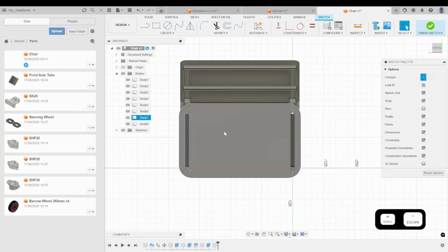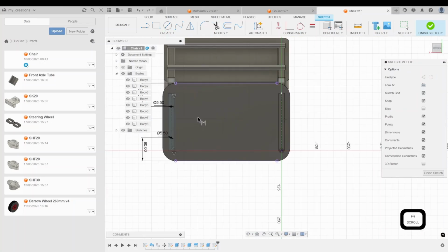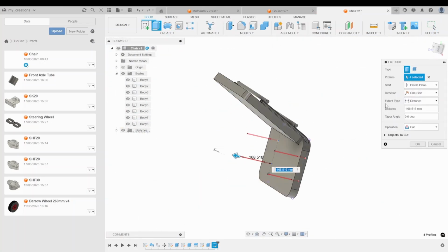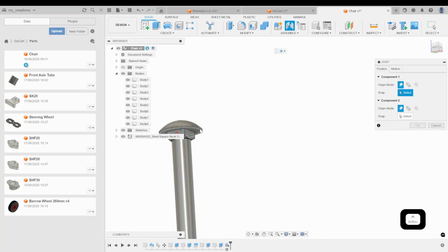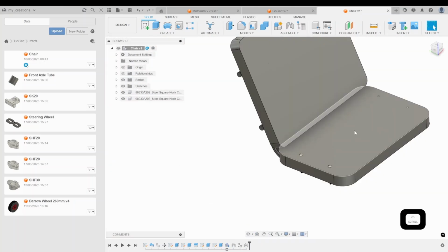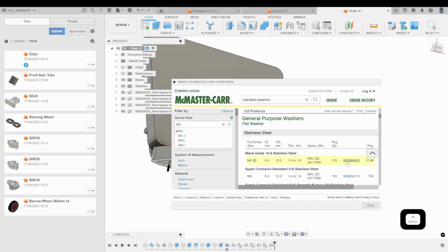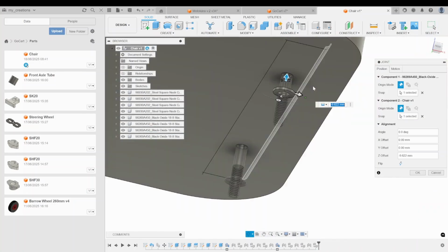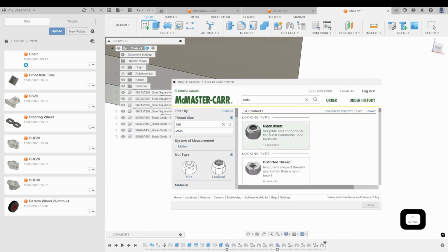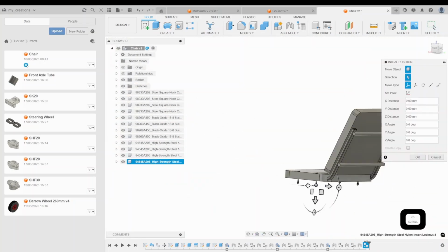Now I will take the seat and drill 4 holes for mounting it onto the baseboard. The holes I made were 6 mm wide, and it's important to drill through the steel frame. Then I placed the chair on the baseboard, marked the holes from the seat onto the board, and drilled them as well. After drilling, I attach the seat with M6 carriage bolts. I think they are the best choice for this application, and secure them with washers and M6 lock nuts.